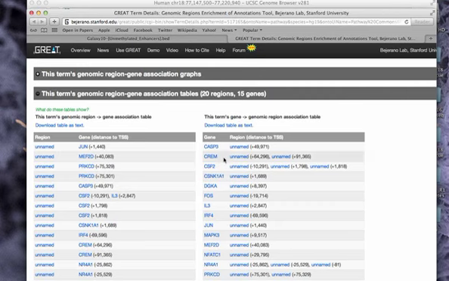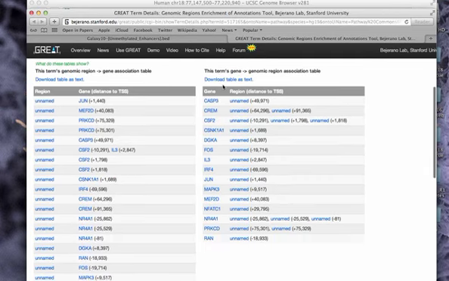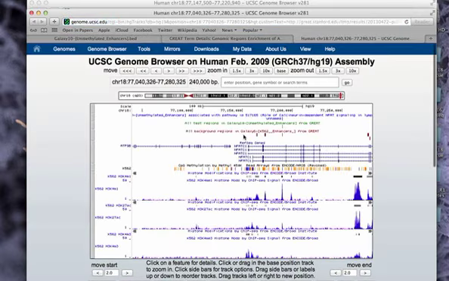So here we have a gene-based mapping, and if you click on the gene itself, it will pull up a UCSC Genome Browser track.